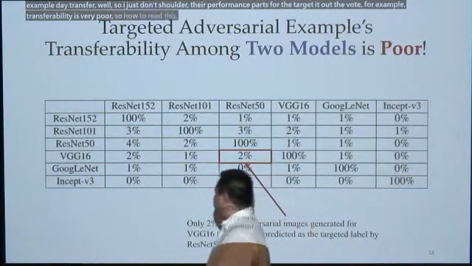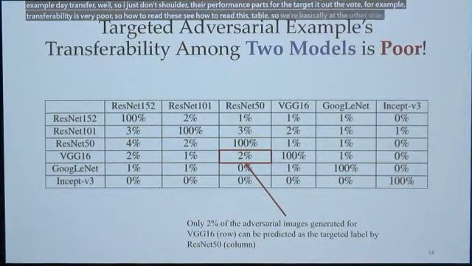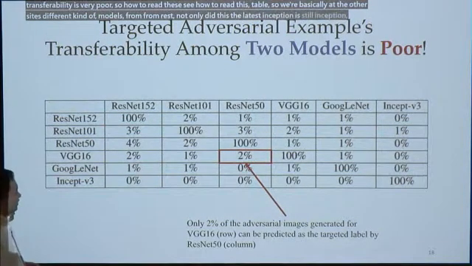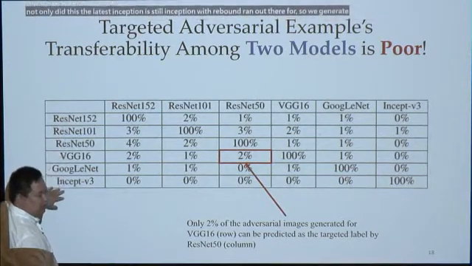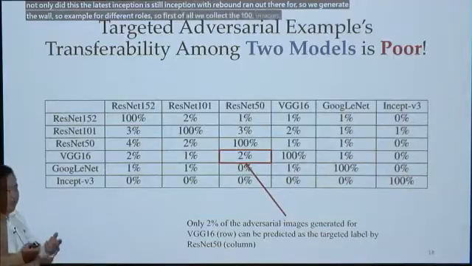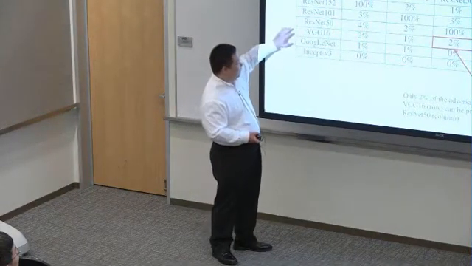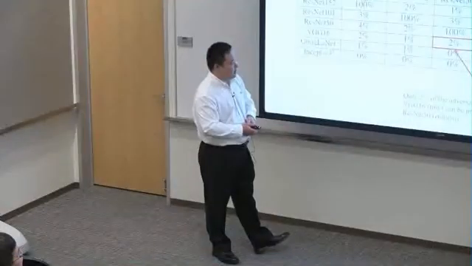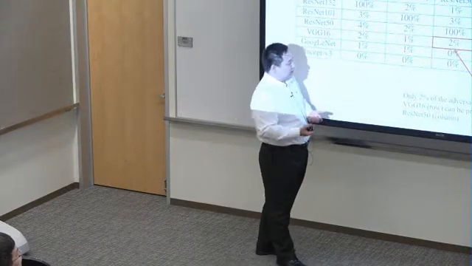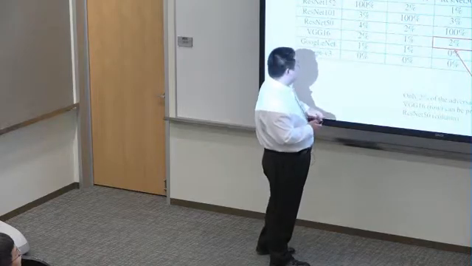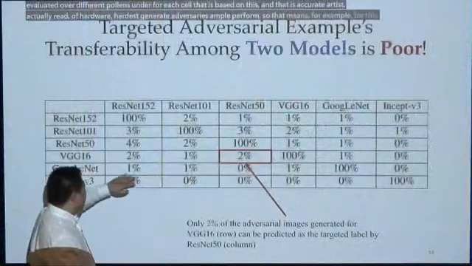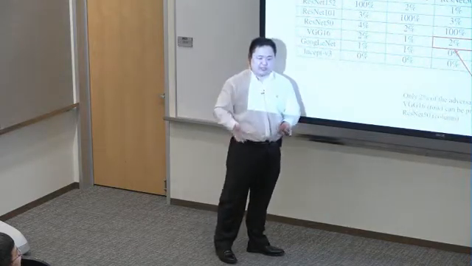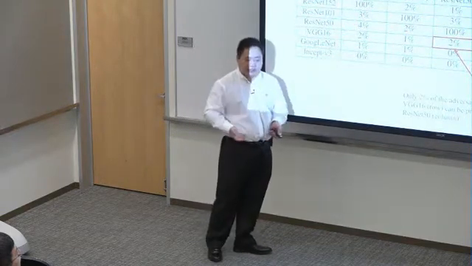So how to read this table? We basically gathered 6 different kinds of models from ResNet to Inception. When we did this, the latest Inception was still Inception v3, but right now they are at v4. We generate adversary examples for the different rows. First of all, we collect 100 different images that can all be classified correctly by all these different models. Then we generate adversary examples for the different rows, and we evaluate them over the different columns. Each cell is the matching rate, showing how this generated adversary example performs. So what is the matching rate? For example, for this cell, we generated the targeted adversary example for VGG16, and then we evaluate on ResNet 50, and we want to see how many of them will be classified into the target class that we manually choose.